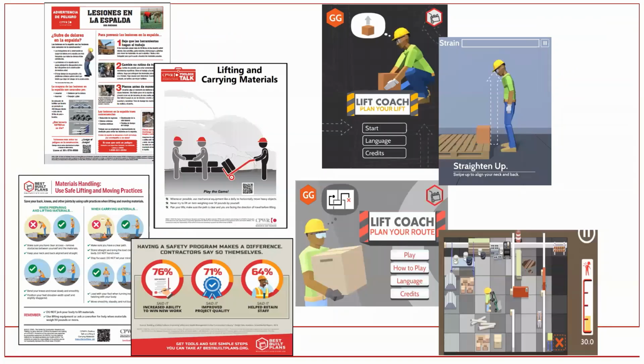This slide shows some of the resources to use with your employees. The images on the left show a hazard alert card, toolbox talk, and examples of infographics that can be used as reminders or posters on the job. The toolbox talk includes a QR code that links to the 2 free smartphone games, Lift Coach Plan Your Lift and Lift Coach Plan Your Route, shown on the right side of the slide.